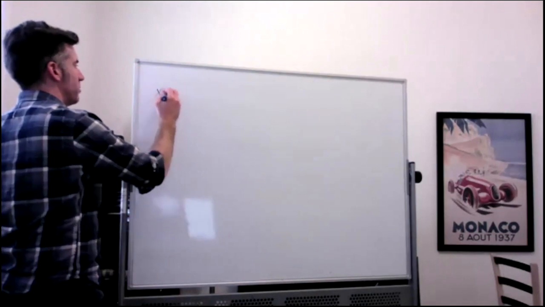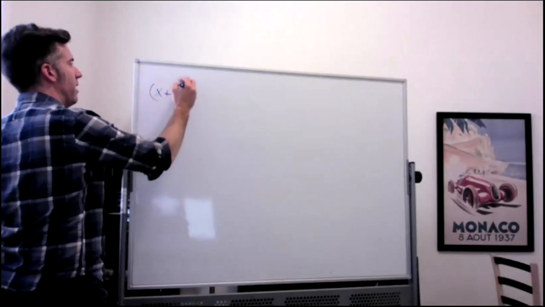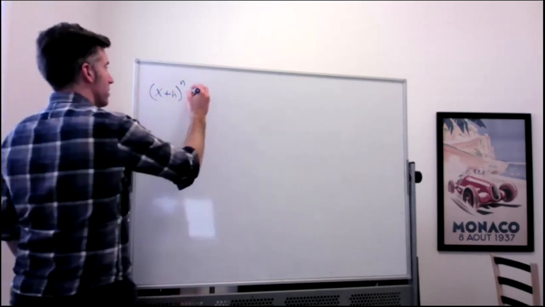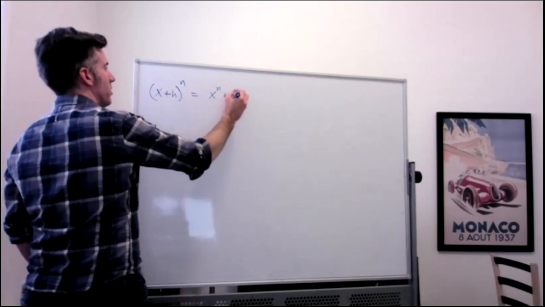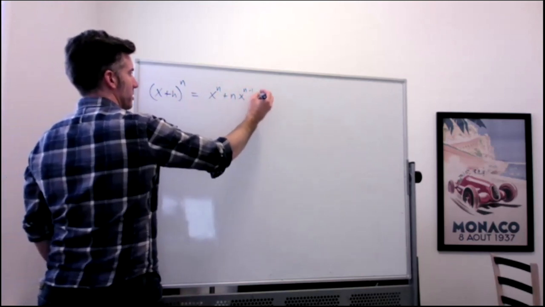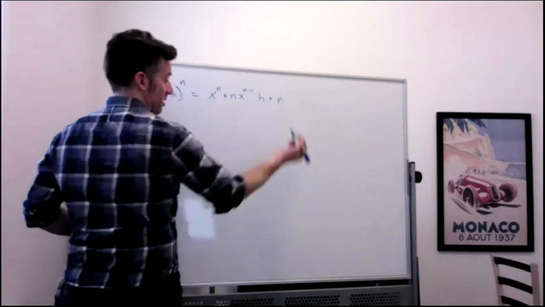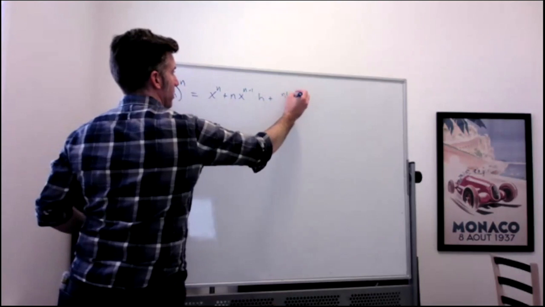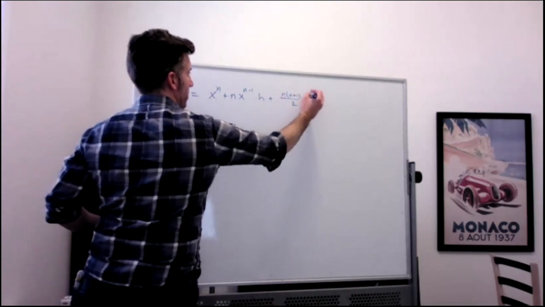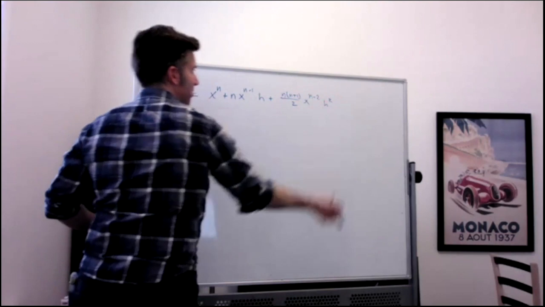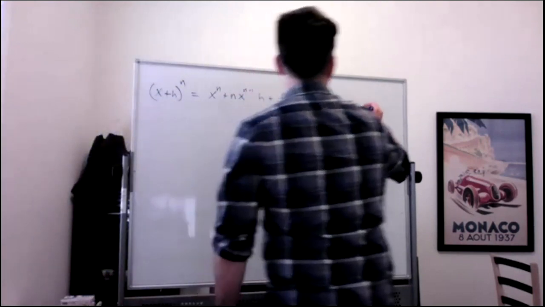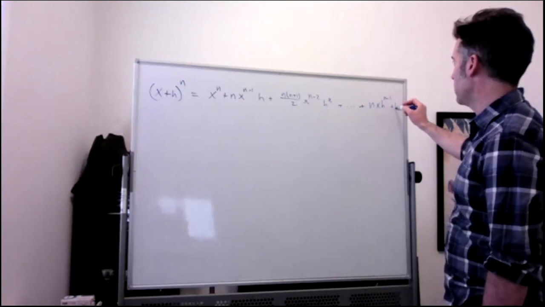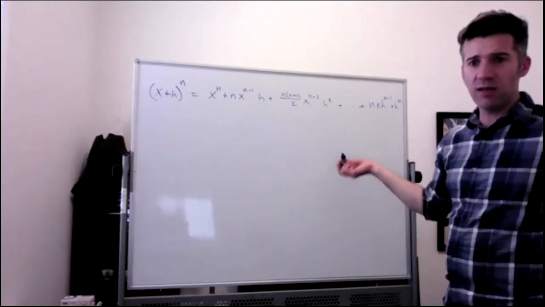I said that x plus h to the nth power, if n is a positive integer, is equal to x to the n plus n times x to the n minus 1 times h plus, sorry, not n, some other weird number, n times n plus 1 over 2 times x to the n minus 2 times h squared, plus, and then it went on for a while, and then you got some last couple things. You got n times x times h to the n minus 1 plus h to the n. Unverified, I just said it.